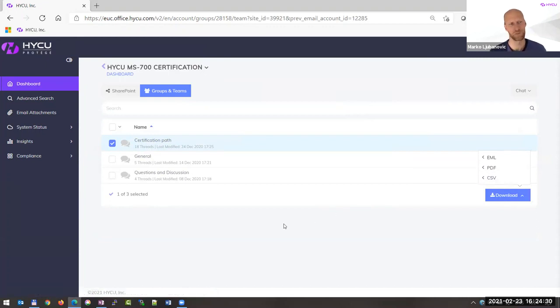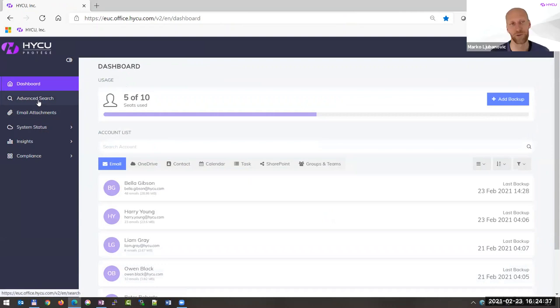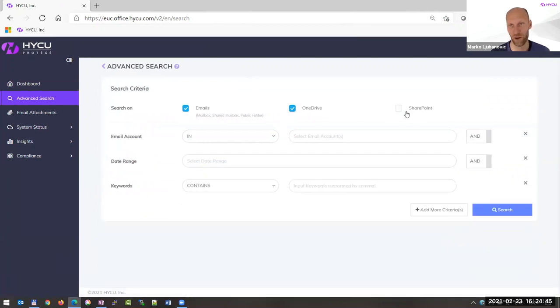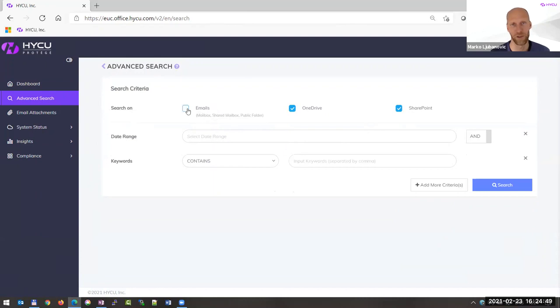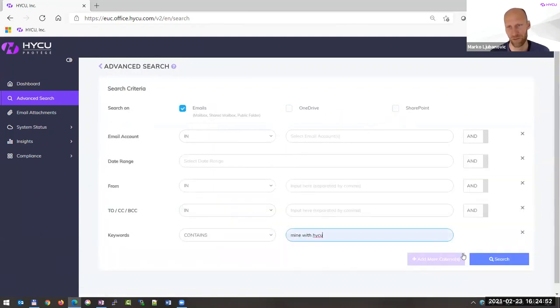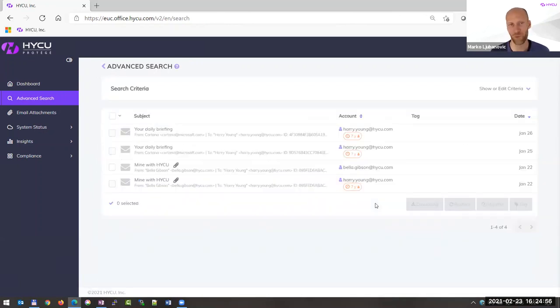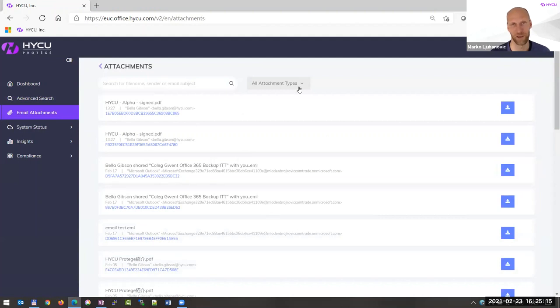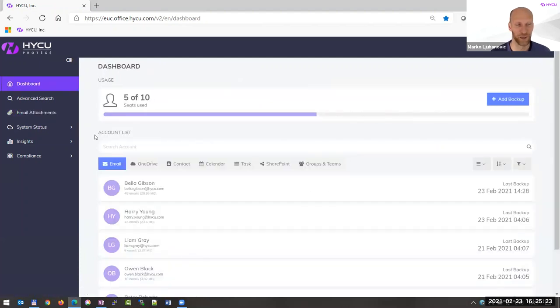Okay, so this covers your basic restores, but a lot of times it's hard to find what you actually need to restore. And this is where HYCU's advanced search capabilities really come into the picture. You can search your email as well as content in OneDrive and SharePoint. You can say, look, I just want to see, for instance, give it a string and give it a search. What's interesting is that in Office, if you need to perform such a search, it can take a really long time. Whereas with HYCU, all data is immediately indexed and you can immediately search. As you see here, it's really fast to get a search result. And if you're wondering about your email attachments, you can also search through them specifically based on different types and so on. So a very holistic way of finding what you need to recover. You won't have a problem with this for sure.